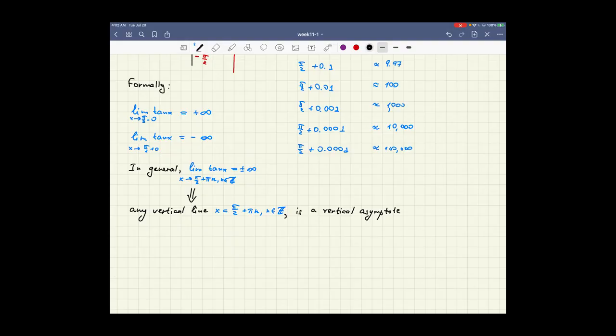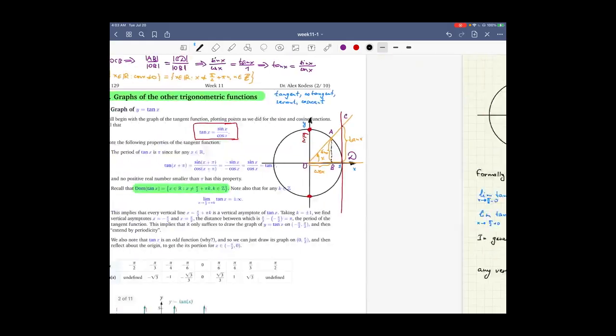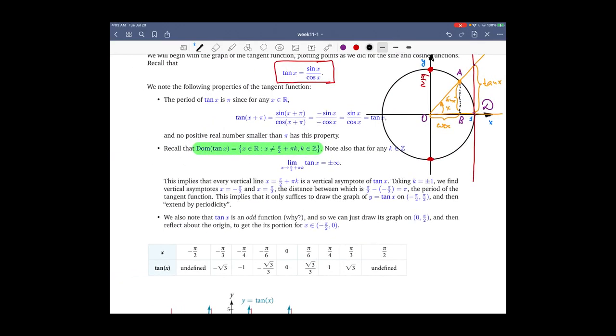Already we see a very interesting function here. We never in the past had examples of functions that have infinitely many vertical asymptotes. Tangent is one such function. The other 3 functions we are looking at today, cotangent, secant, and cosecant, will also have infinitely many vertical asymptotes. So this much we have established.